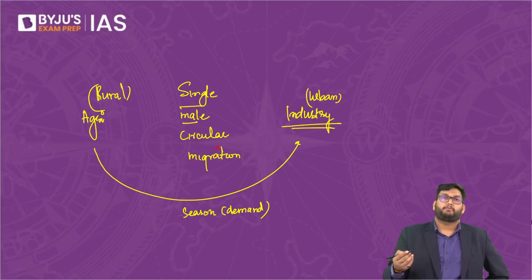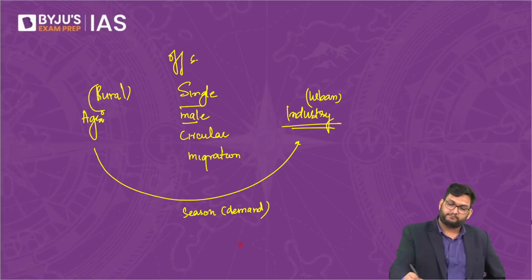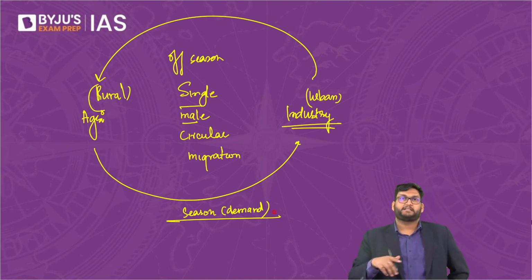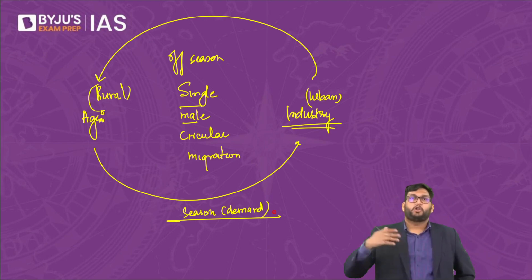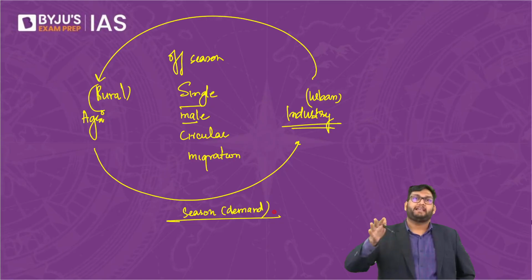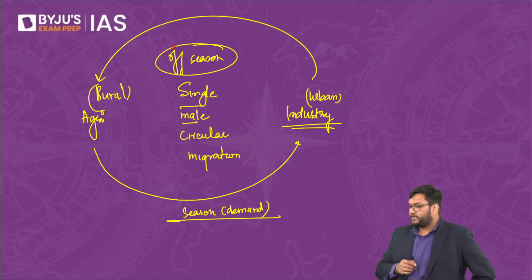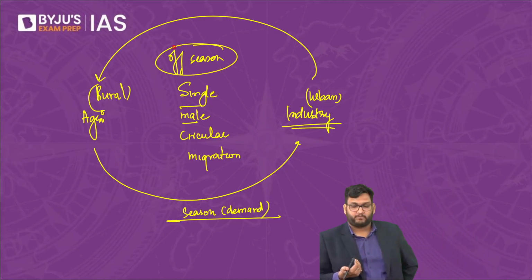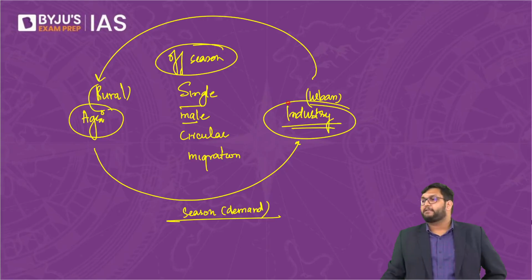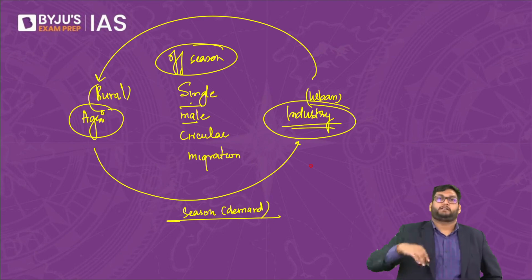Single male circular, because once it becomes off season, they go back to agriculture. So basically, during season, they will move to the urban sectors. This you would have seen if you live in a metropolitan city. There's a lot of movement of labor. A lot of people will come in a certain period. Once they go into that festive Diwali season, the Durga Puja season, they will go back. They will go back in the off season and they will come in the main season. So they are both agriculturalists and labor at the same point of time. This is called single male circular, which is they're moving in both sectors.